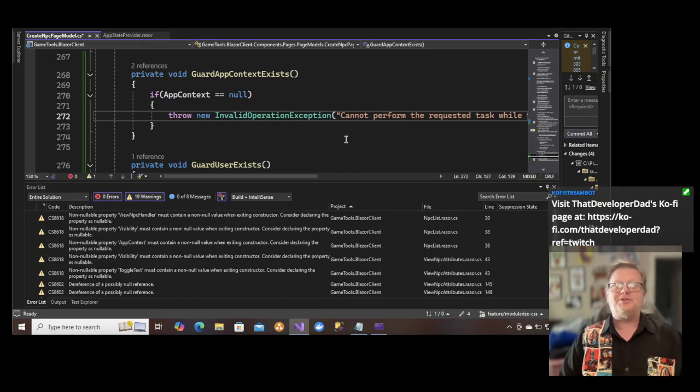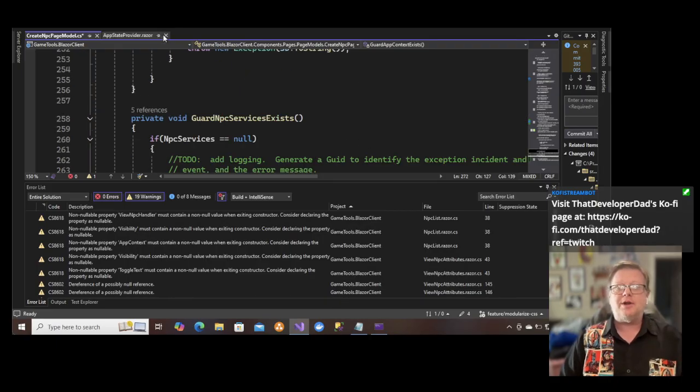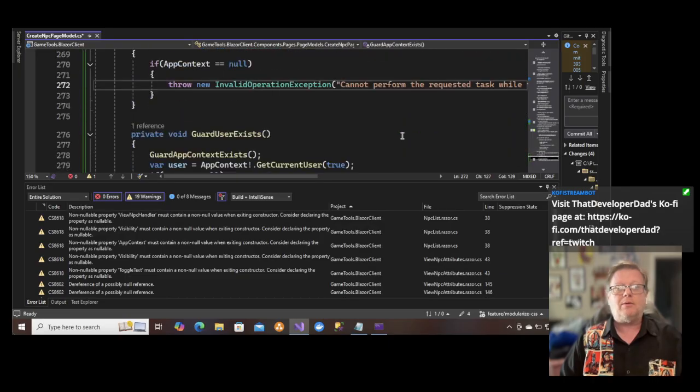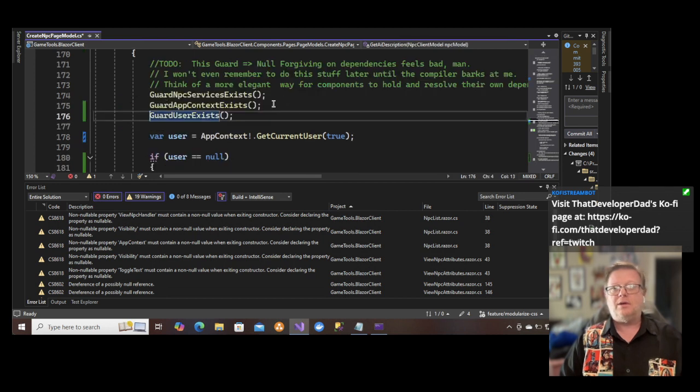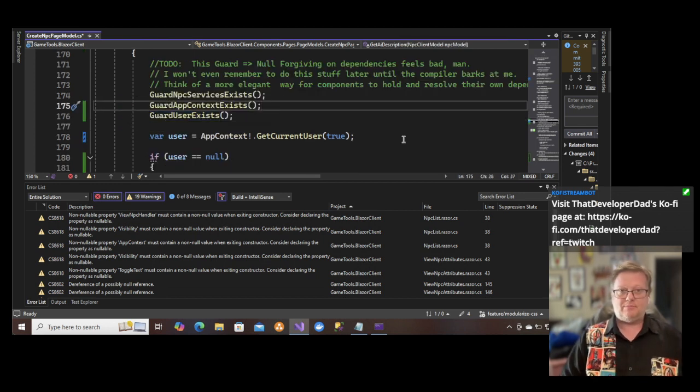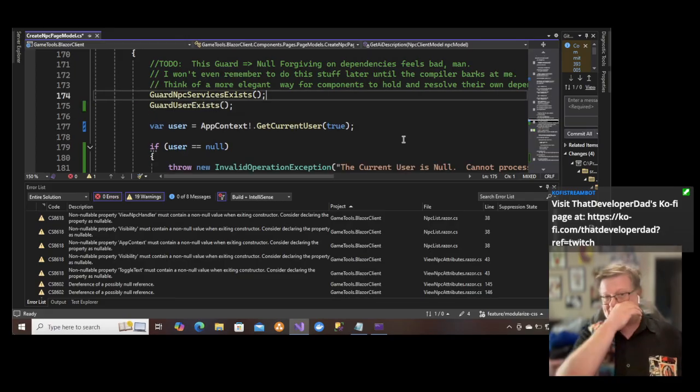Now, there's no need for us to call guard app context and then immediately call guard app context again. So let's run up to where this is being called. And we don't need that. Save that.